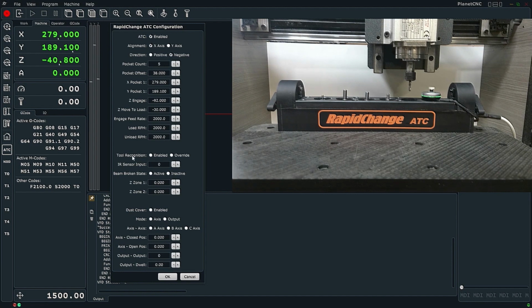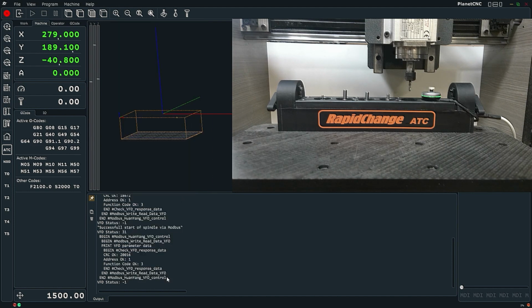Okay, so tool recognition, we're going to set that up. I've got that wired in. So we're going to enable tool recognition. And the IR sensor input is input 1. And we're going to check that right now.